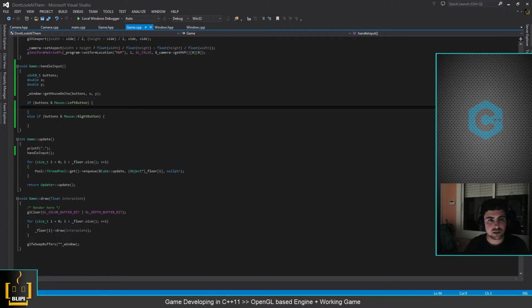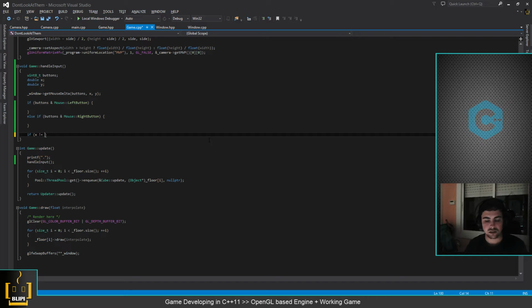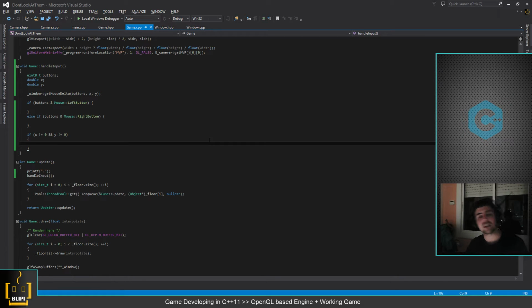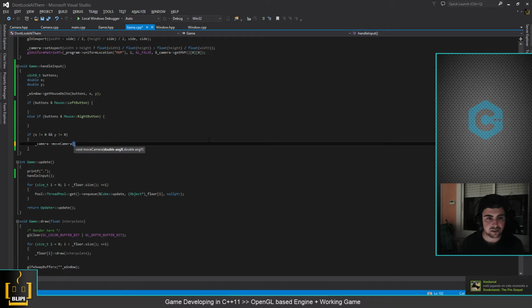Here. Well, we'd actually use this for movement, for camera rotation. Let's try it. Not this, but this. If x, sure. We will avoid the simple case of y and x being 0. We know we don't really need to change anything if that's 0. I mean, there's no point in changing anything in case we don't actually move. So, and in case something changes, we'll be doing move camera.